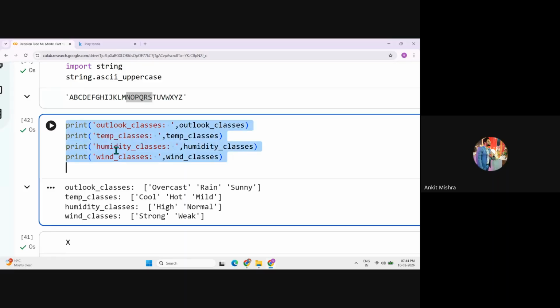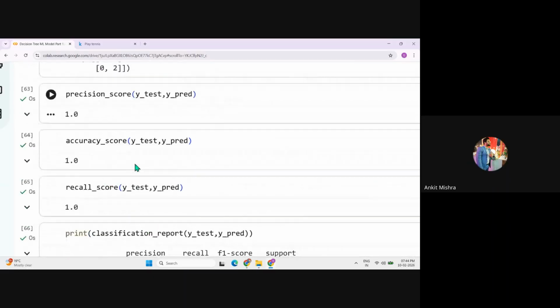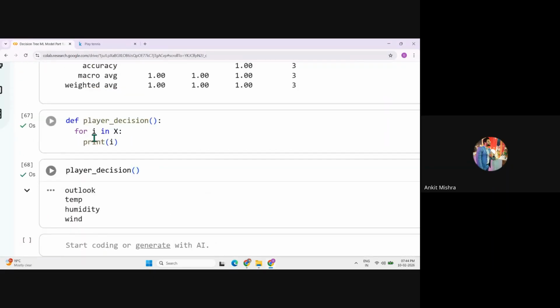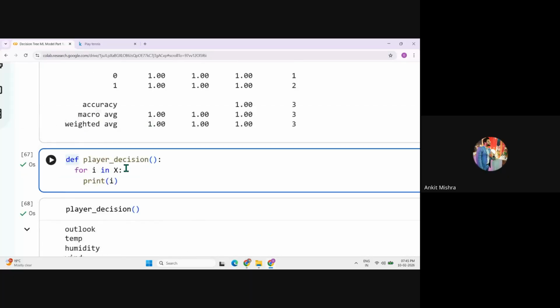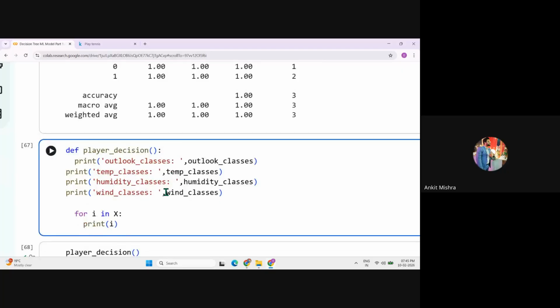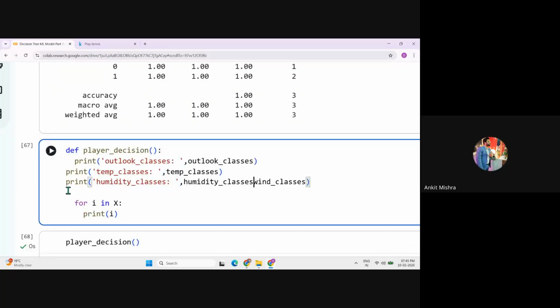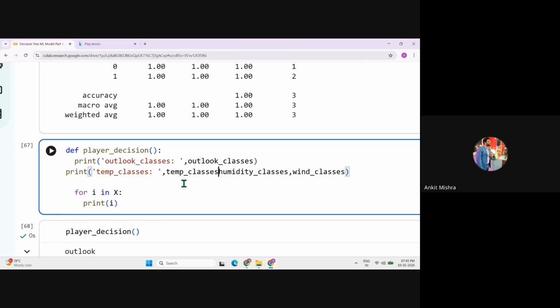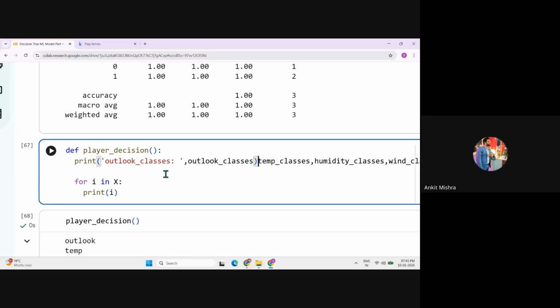Just quickly copy this. Now go to this function and paste it here. We don't want this print. We just want the wind class, the humidity class, and keep it in a sequence, the temperature class, and the final one is the outlook class.